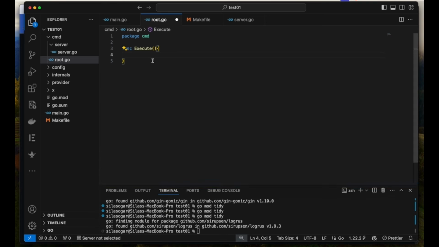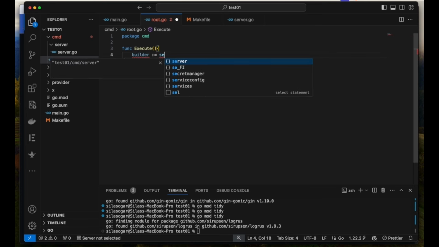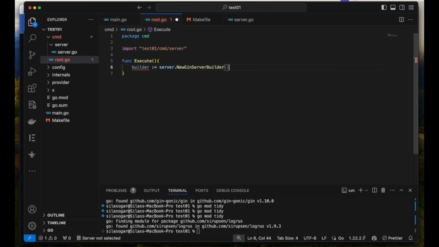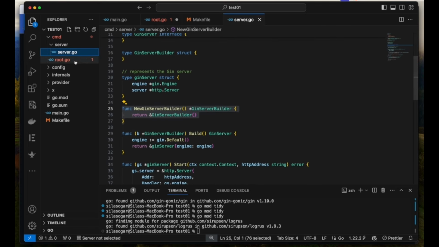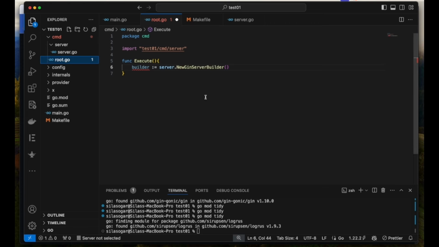Okay, so the first thing we're going to do is to say builder is equals to server dot new gene server builder. So where we're getting this new gene server builder, remember we created it here. All right, so we're just importing it from there.